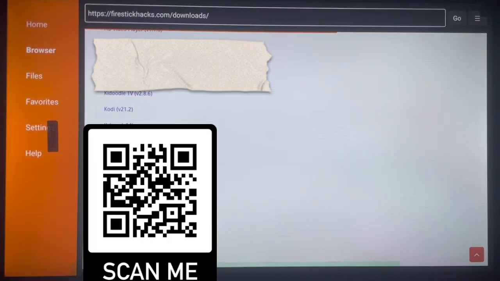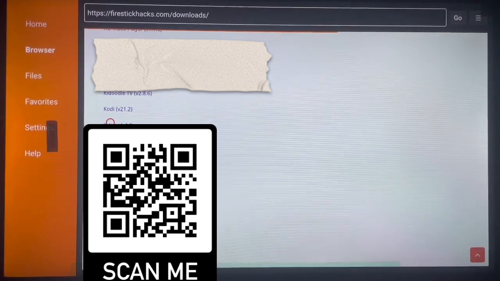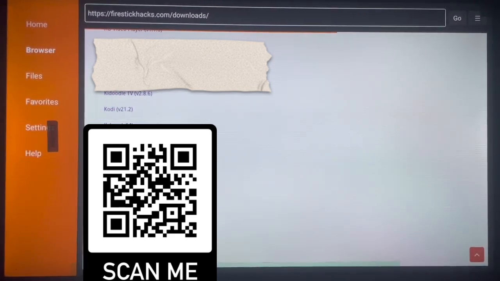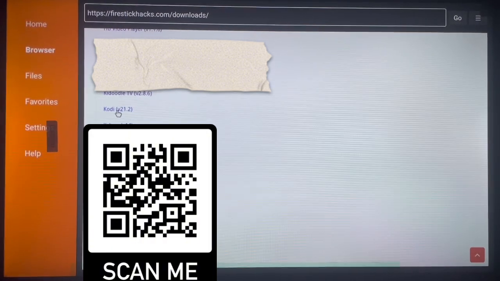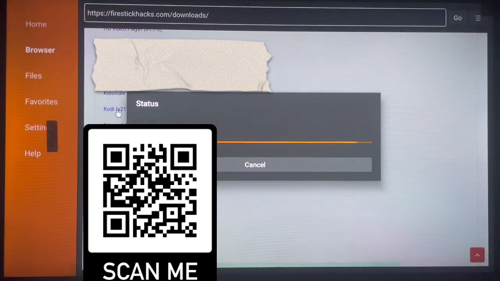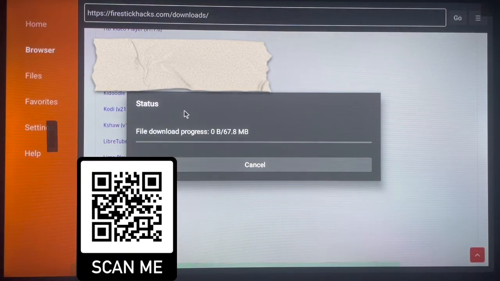So go over here, you're going to see media players, and then you're just going to browse down here, and you can see here's Kodi over here. Sorry, I'm kind of blurring the others. So here's Kodi here. Just go over here and click on it once. Once you click on it once, this is what is going to happen. It's going to start downloading straight away to your Android TV.